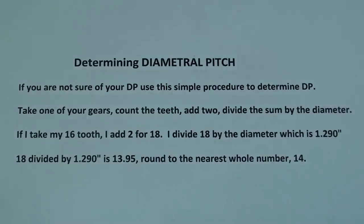And in order to determine the diametral pitch of a gear, it says, let me read it here, and you might want to print this out. If you are not sure of the diametral pitch, use this simple procedure. Take one of your gears, count the teeth, add two, divide by the outside diameter. So if I take my 16 tooth and add 2 for 18, I divide 18 by the diameter, which you have to measure with a micrometer, do the math, and carry it out to the nearest whole number. In that case, it's a 14-pitch gear. Simple enough. This may come in very handy for you someday.